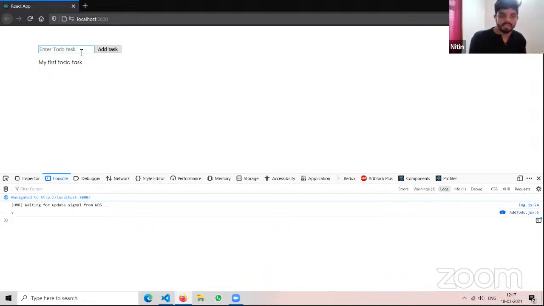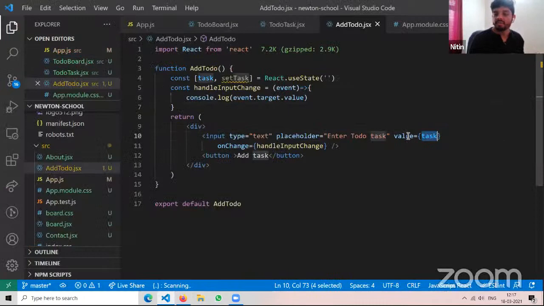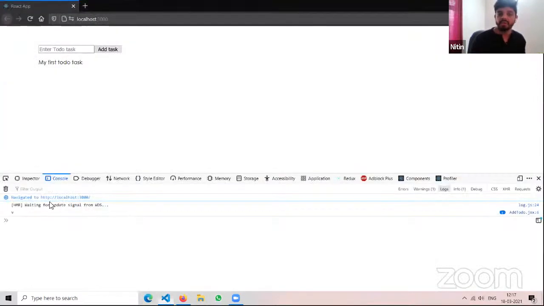Now what is happening is it is not showing here. Why? Because we have assigned the value as task, and currently task is empty, and we have not set this state ever again. Okay. So we have to set it so that we can see it inside. But if we look at the log, we can see that this is coming. Okay. So every on change event is firing a console log.